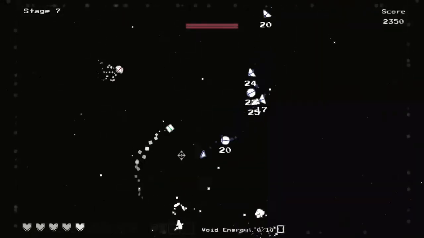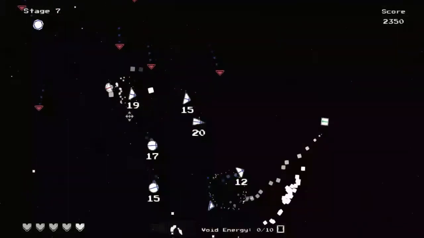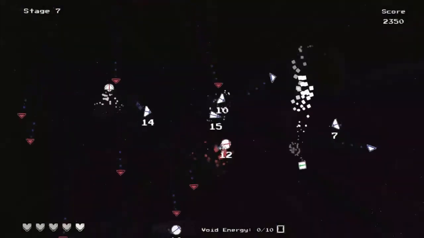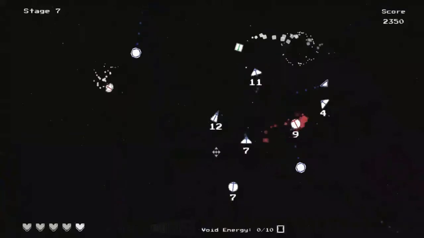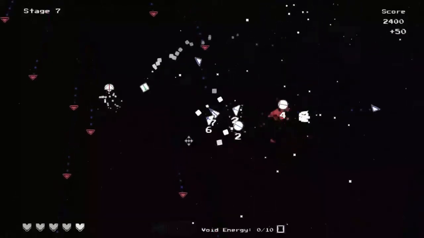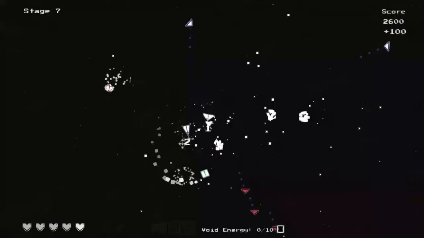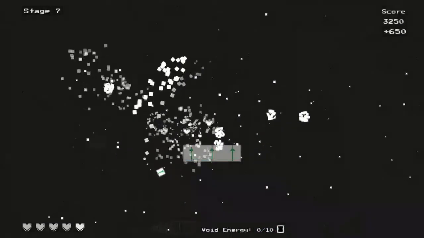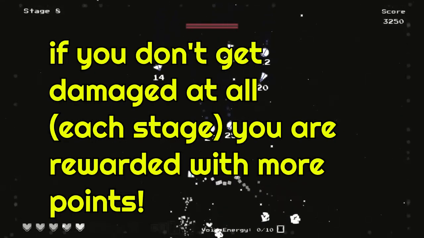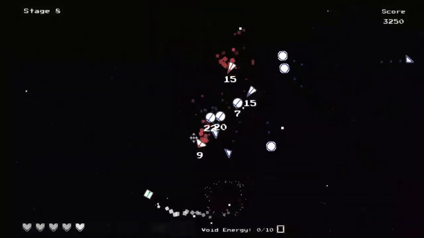Here's a few more notes on the feature that I thought were important to add. So if you haven't seen the last devlog, there's a little icon in the corner, and you can check out the last devlog where I talk about void energy and how it's like a cool little currency in the game, and you could get more powerful and all that stuff. I think you gain about 300 score from the void energy for each void energy piece you pick up. Another thing is, if you don't get damaged at all during a stage, you gain a lot more score. I think it's around 500.